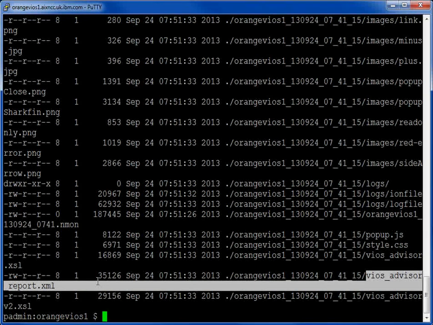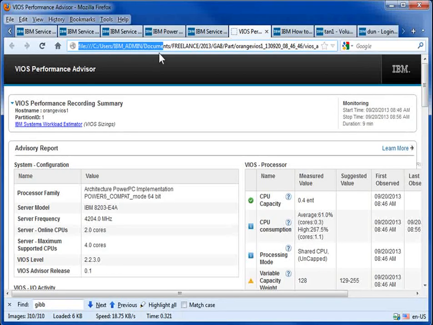So here I've double clicked on a file on my Windows workstation in here. The file's all along here. It's just the VIOS Server Advisor Report XML file, and this is what you get. Internet Explorer gives you a pop-up and you have to say you're happy to run this thing. There's a link here to the workload estimator that just takes you to the website. It's going to be pretty painful showing you this in this small window in here.